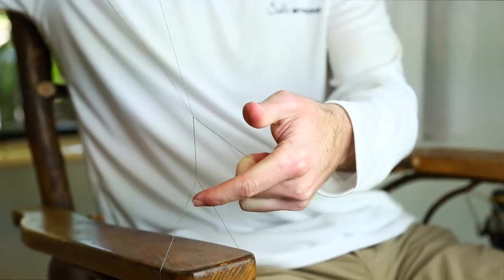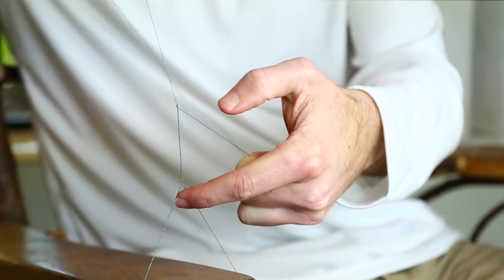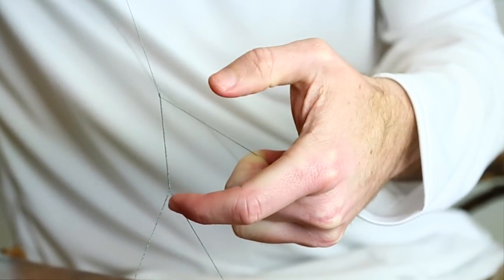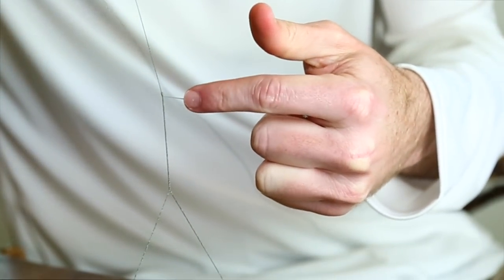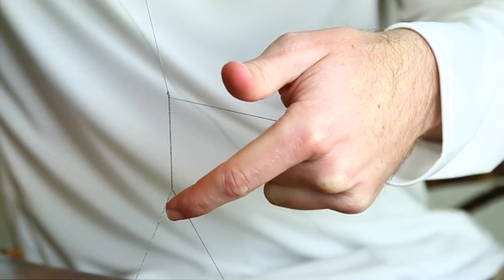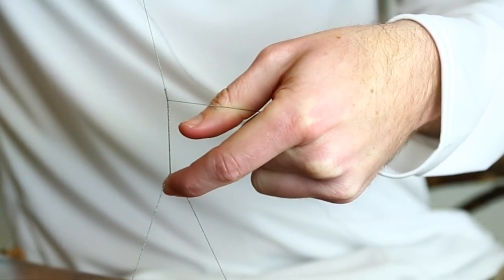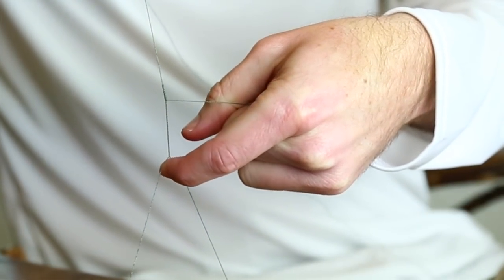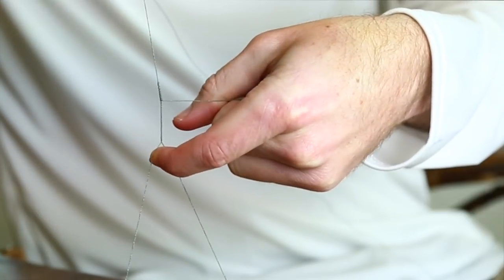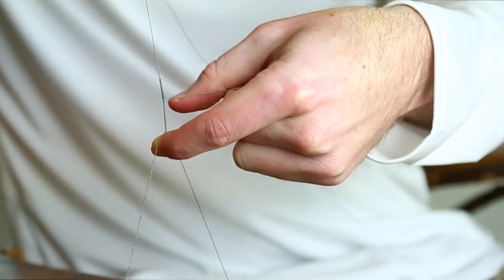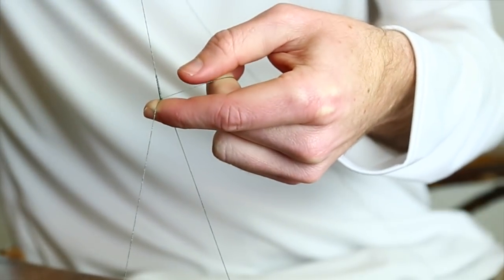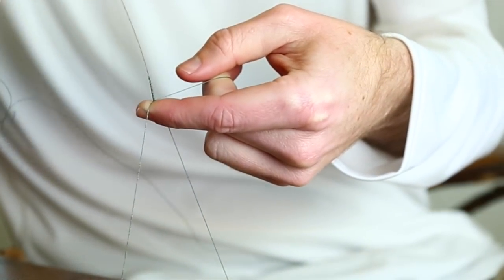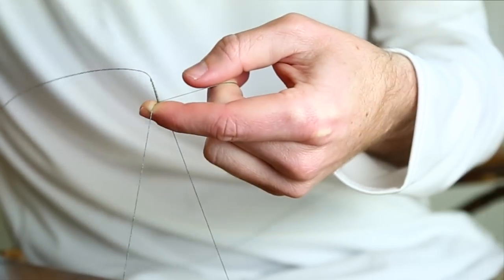So now with the forefinger you actually put it down in the crevice and we're gonna pull up with that forefinger while at the same time lessening the tension on the tag end. And what that's gonna do is basically just do a doubling over on all those wraps all the way down until you can't do anymore. So we're just gonna keep moving up with that forefinger until we get all the way to the very top one. And now at this point we can take our tension off of the main line.